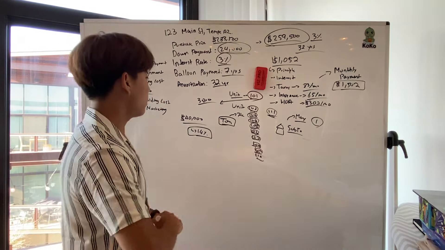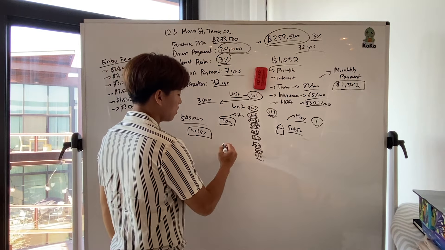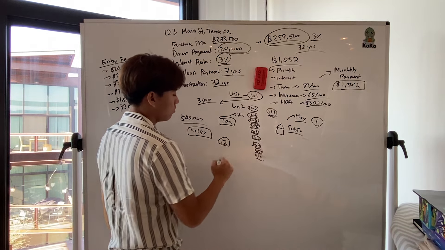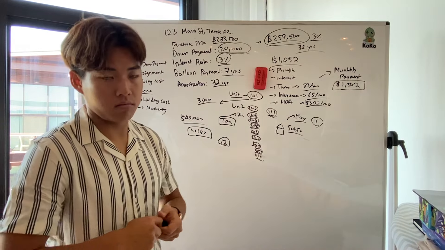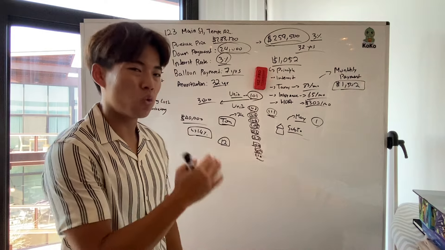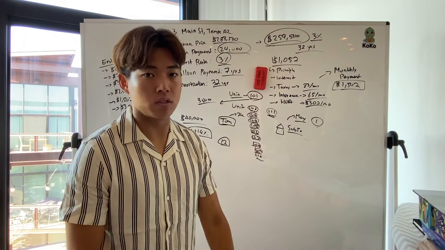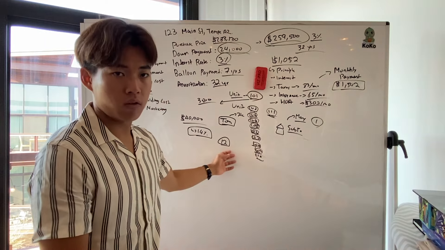And imagine just for you to be in top 1% of the population, I think you need to own eight houses or something. There you have it. And let's just say you find one person like this every month. So let's just say you have 12 people that are selling you all their portfolios on seller finance over the next 24, 36 months. And you have just 12 people that you're working with. And let's just say on average, they have 10 houses, 120 houses with just 10 relationships.